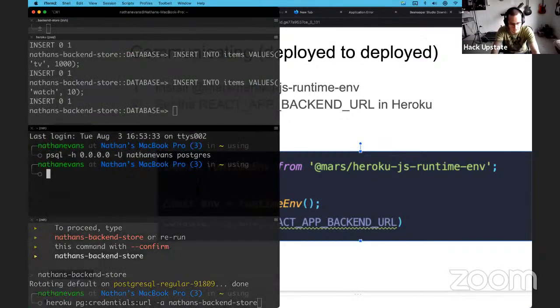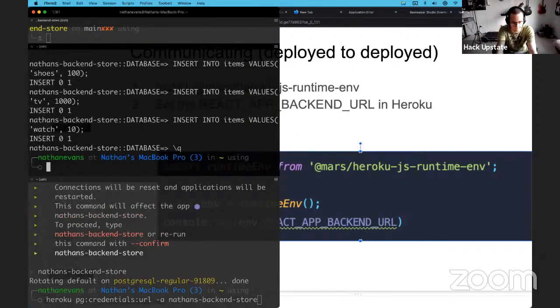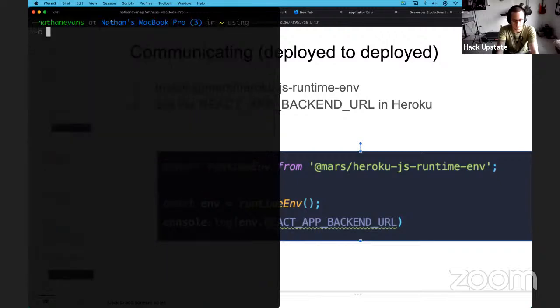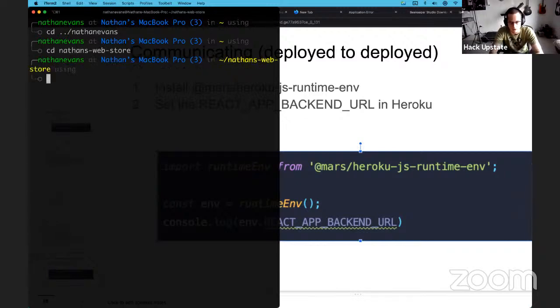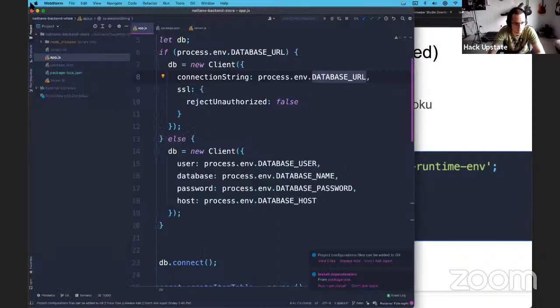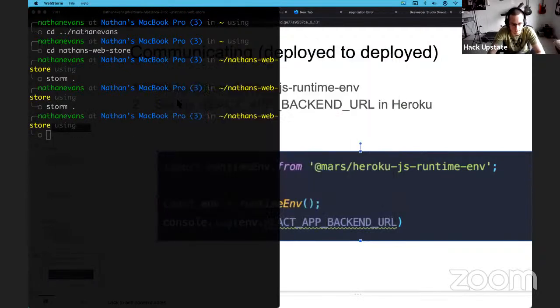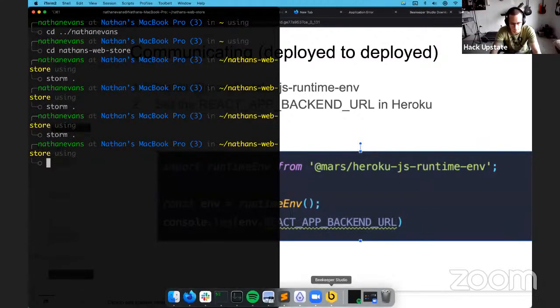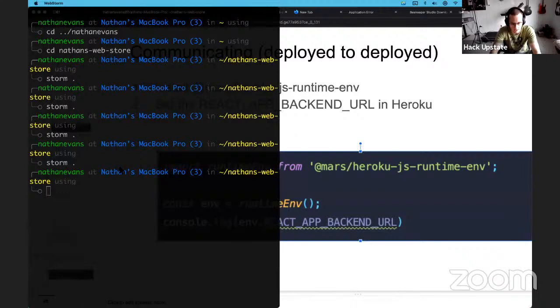Okay, so I'm going to close some of my windows real quick. So I'm going into my front end folder, and I'm going to open it up in my IDE. Eventually it'll open.